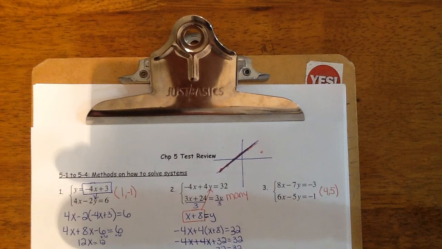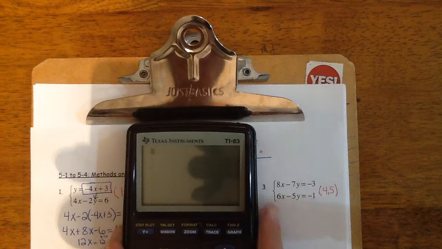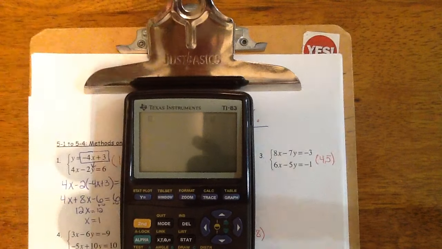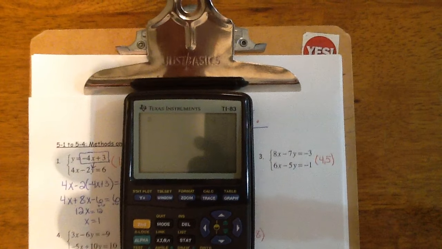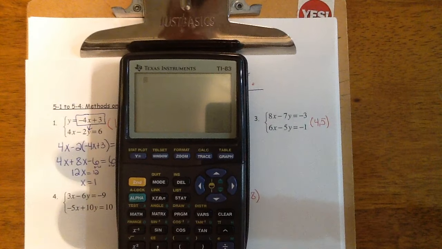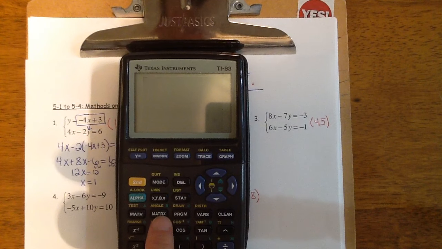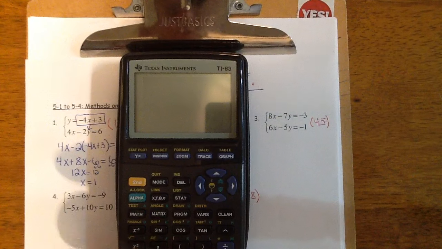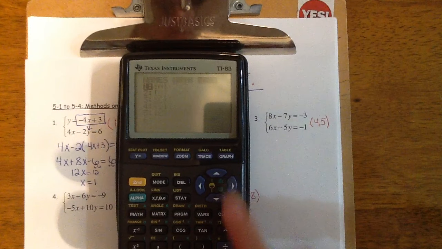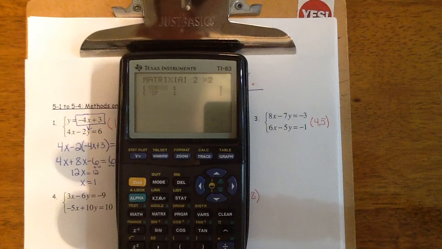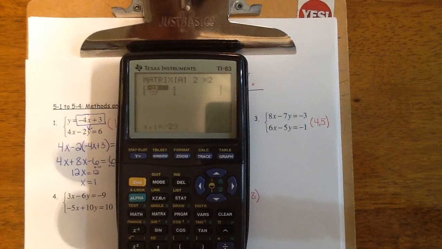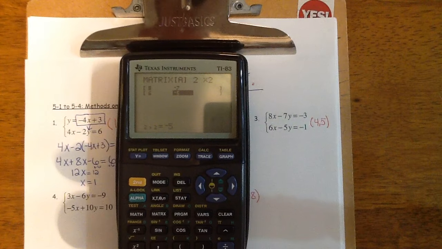All right, number 3. If I was doing number 3, I actually think I would use a matrix on this. And if you notice, this is an old calculator that I have at home. Notice this 83 actually has a matrix key right there. So it's not a second feature. So you have to kind of just know your calculator. So if I go over to edit and I type in my coefficients, so I've got my coefficients typed in for A.